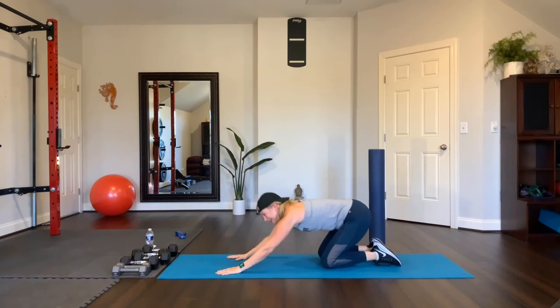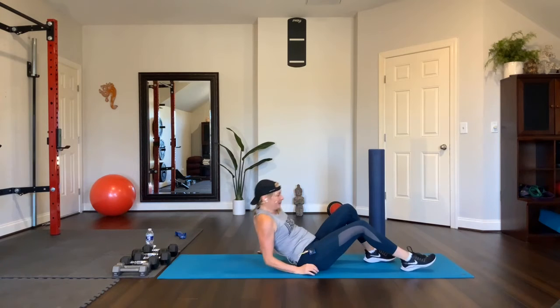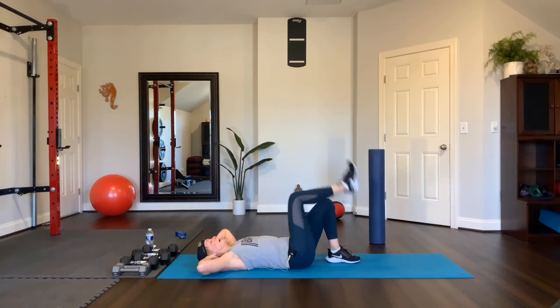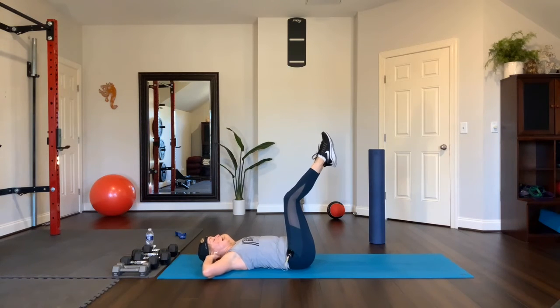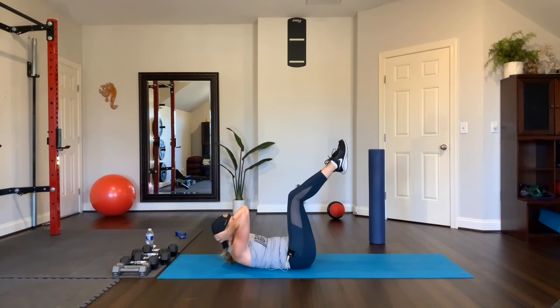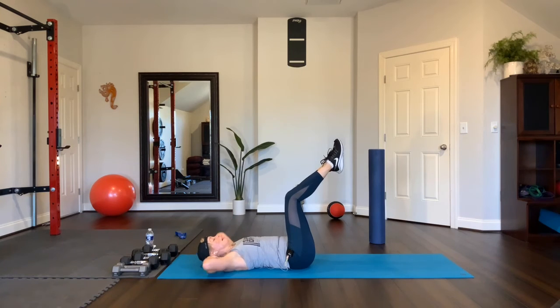On your back again. So lower down, head on the floor to start with. Lift up your legs, bent knees, and crunch. Open up and then crunch. Bend your knees. Lift and lower. Pull the shoulder blades off the floor. That's all you have to do. Lift up right there.